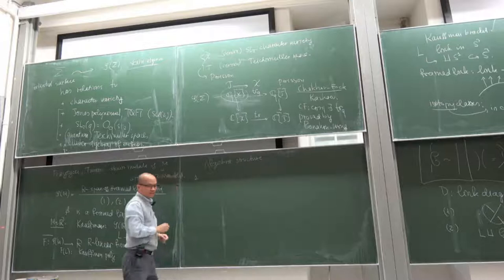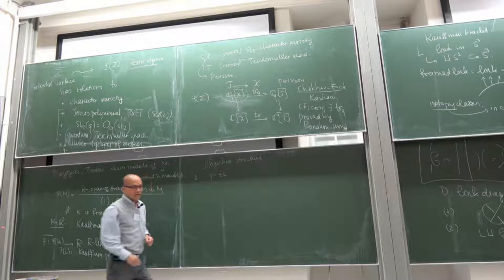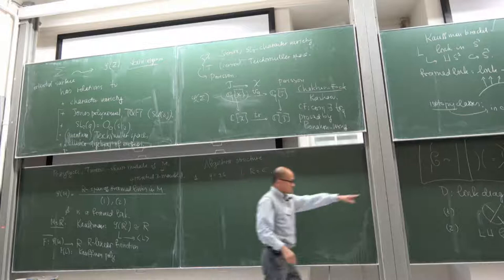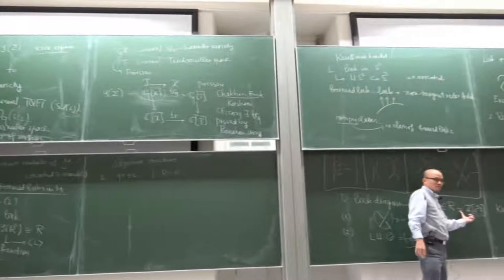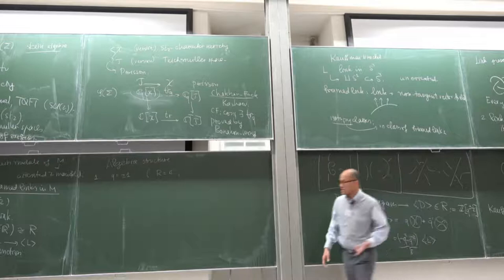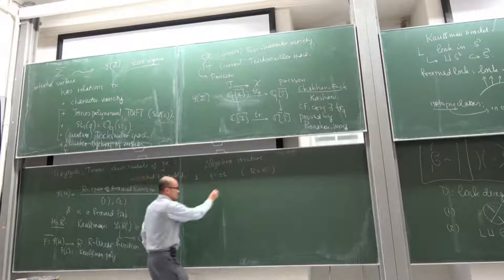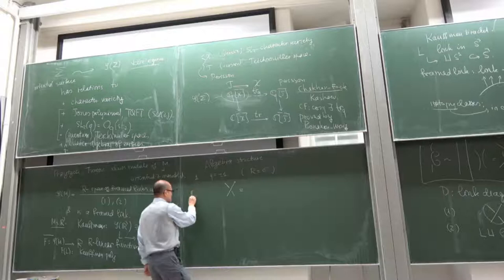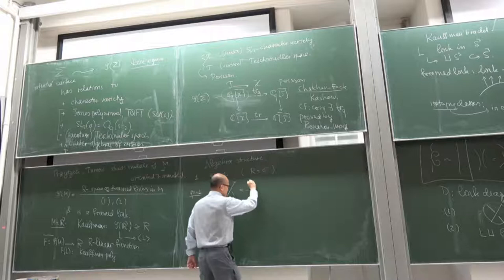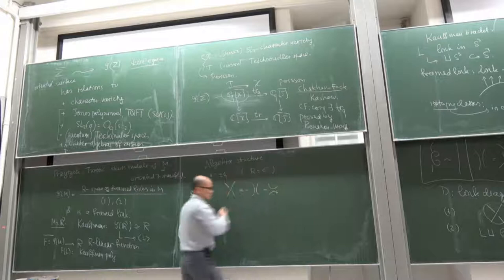The first one is if Q is equal to plus or minus one. Okay. And for simplicity, I will assume that in that case R is just C. So this R here is just the ground ring, which is now just the field of complex numbers. Okay, and Q is just either one or minus one. In this case, the skein relation, if you look at it, for example, if Q is equal to minus one, that's just minus of this one, and then minus this one here.